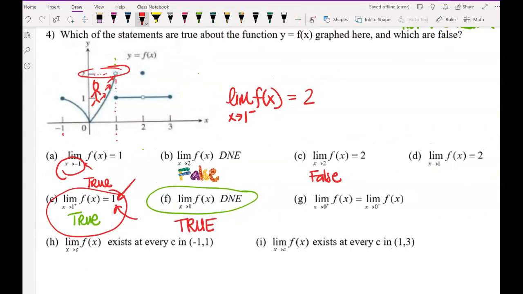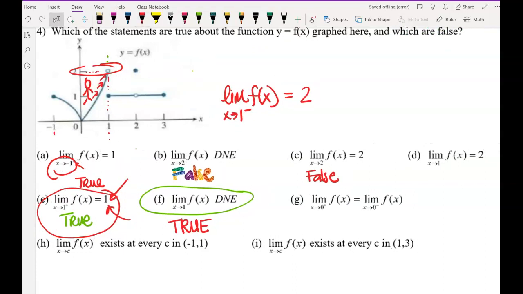Oh, you know what? I forgot D because I didn't pinch it all the way in. D, true or false, the limit as x approaches 1 of f of x is 2? Well, that brings us to the question, is it 2? Not really. For this to exist, students, the right and left must be exactly the same. And right and left are currently different, so this is false.